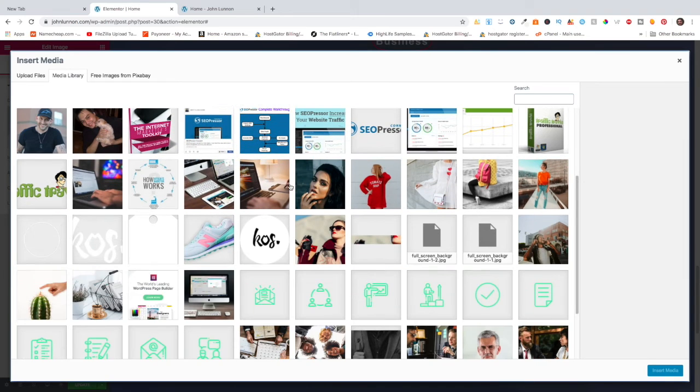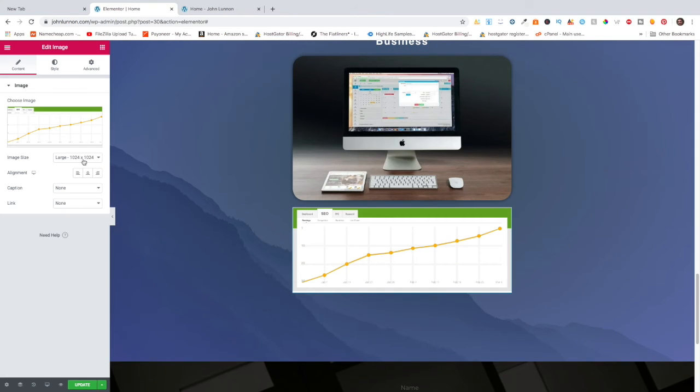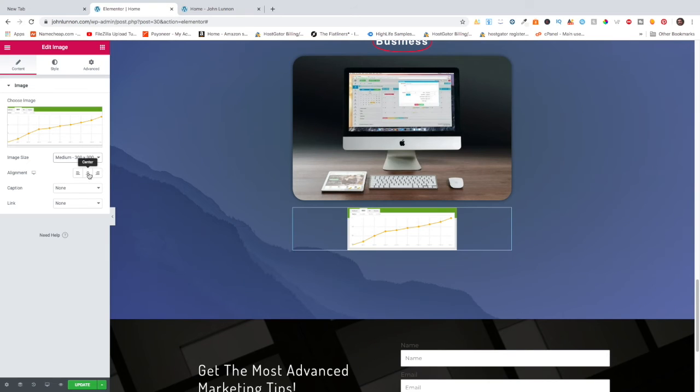So if I just go on to this one here, you just click insert, and then you can change the size of it however you want it. And if you want this to be a link to go somewhere else, you would just add a link in. You click on this link button here, custom URL, and then you will post your link in there.